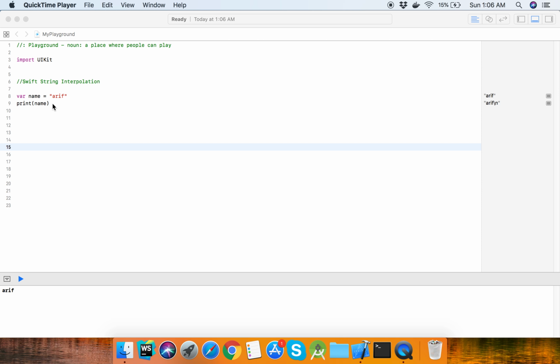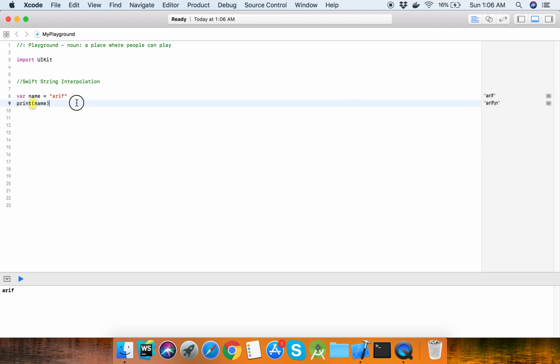So if we want to print out a message to the user that includes the name, string interpolation is what makes it easy. Just write a backslash, then an open parenthesis, then your code, then a close parenthesis, like this.